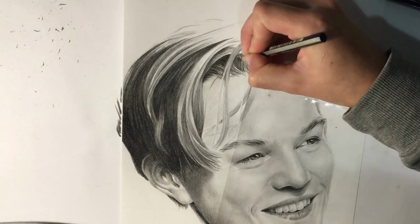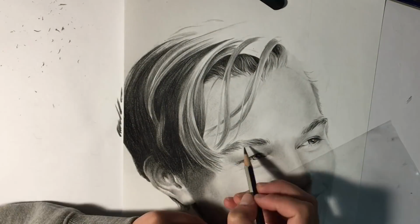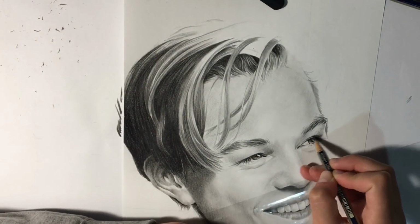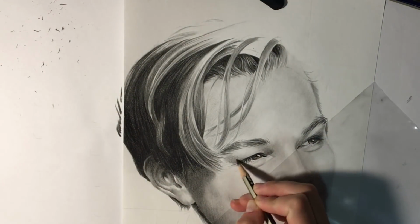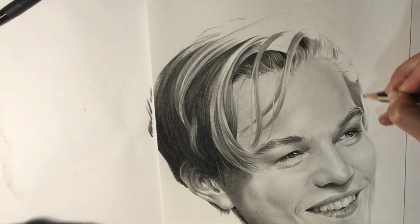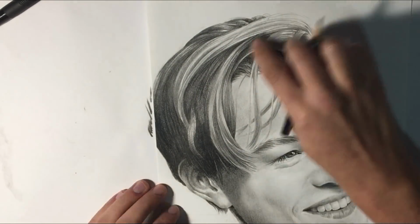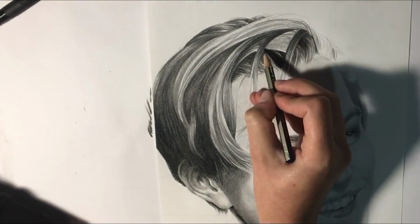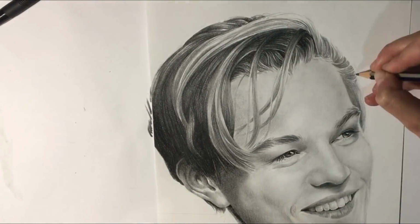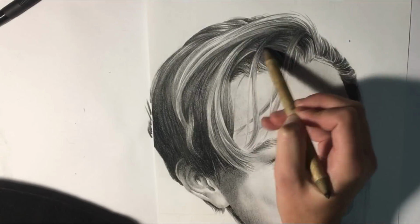I'll often leave an area and then come back to it later on and add a lot more detail to it, like I'm doing with the eyebrows and that. Just seeing how the contrast is working, and then you can adjust it accordingly later on, so just be mindful of that. You can do whatever you want. In this photo the hair overlaps and intertwines a lot, so I'm using my really dark pencil just to add a really stark contrast in those completely black areas to separate those areas.